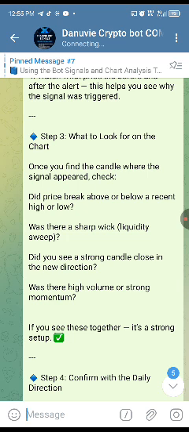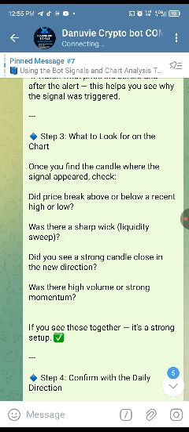Now, when price is coming down, it's going to be giving you a series of highs and lows, lower high, lower low. Now, if price is going to reverse, it's going to break past a lower high, which means as the trend is forming, it's going to go up and break past a lower high. That indicates that there is a strong move to the upside, which means the market is likely reversing or changing direction. That's what it means by did price break below or above. Now, the second question is, was there a sharp weak liquidity sweep?